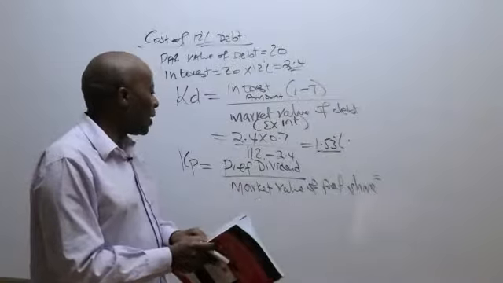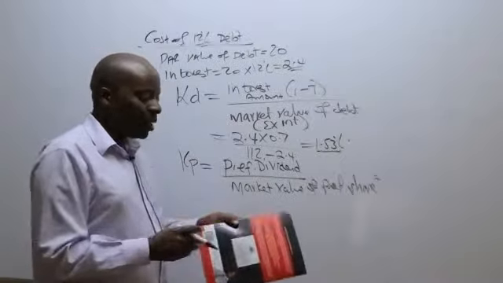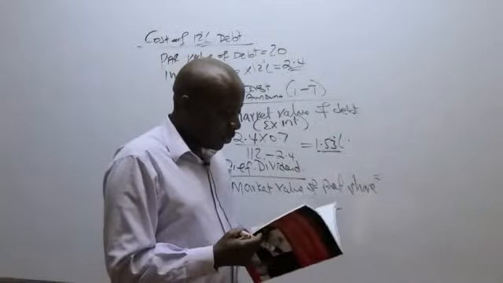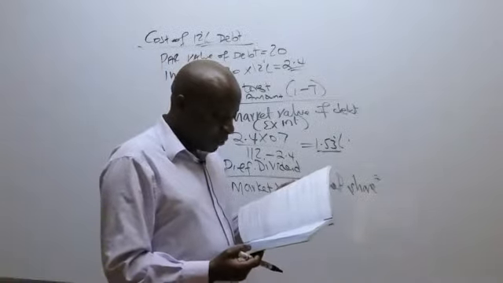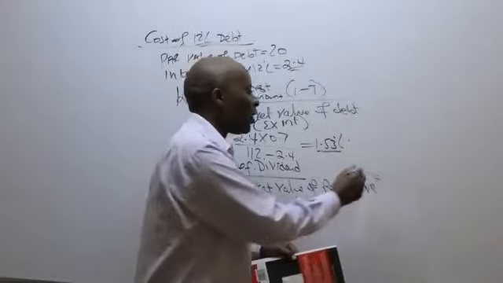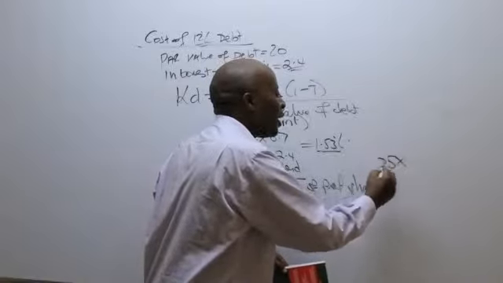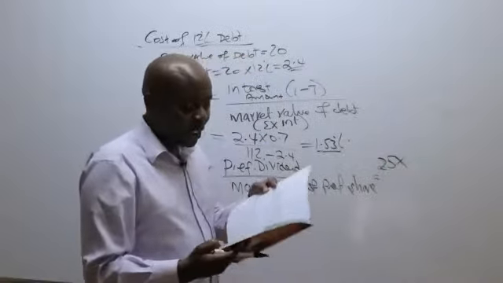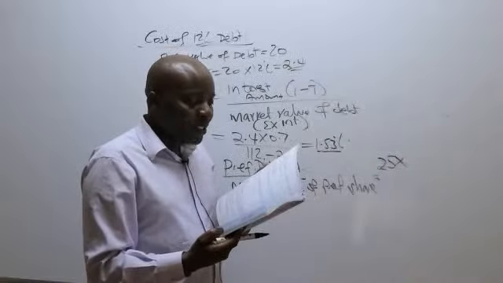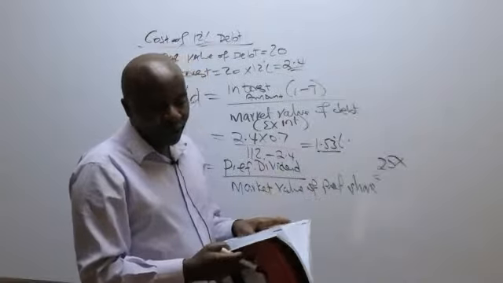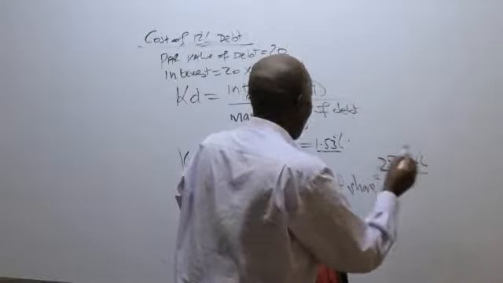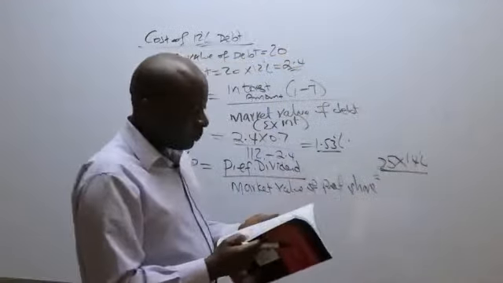So for the preference dividend, I would want, ladies and gentlemen, you to give me the par value. We normally start by looking at the par value. The par value of preference from the balance sheet given up there is 25. So if the par value is 25, then I'll easily get the preference dividend. We can see it is 14% preference. So 14% is the rate of preference dividend. So times 14% all over the market value of the preference shares.